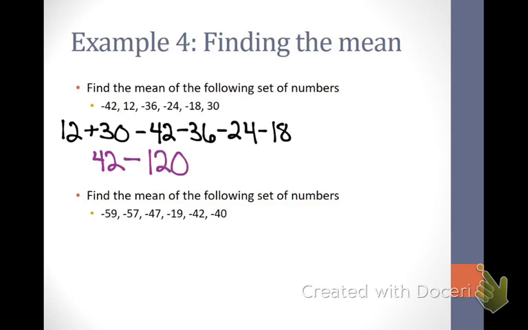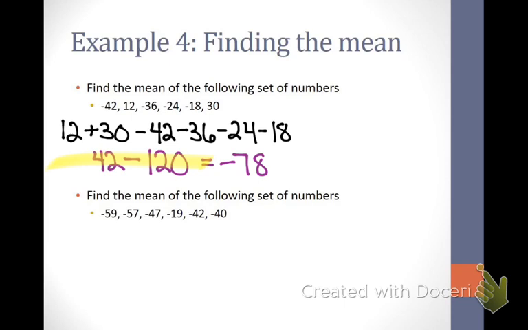Negative 120. Now we could use our mental math skills to solve this. I know that I have different signs here. 42 I could round to 40, and then 120 minus 40, that's easier because I could do 12 minus 4 is 8, and then bring my 0, so 80. But now I take away 2 more, so what's 2 less than 80? Negative 78. And why would my answer be negative 78? Because it's an odd number. Yeah, well, 120 is bigger. No, I'm using my addition and subtraction rules. So I'm looking here. The absolute value of 120 is bigger, and it's negative.